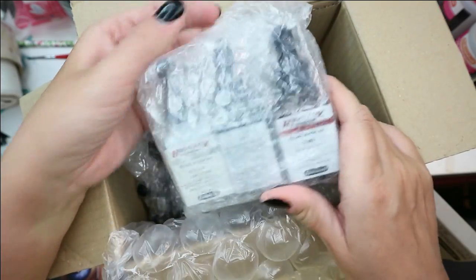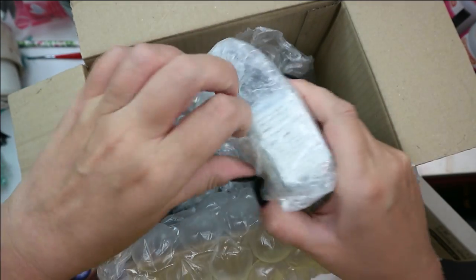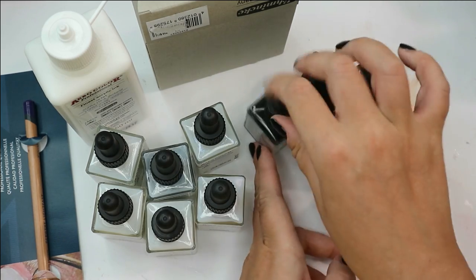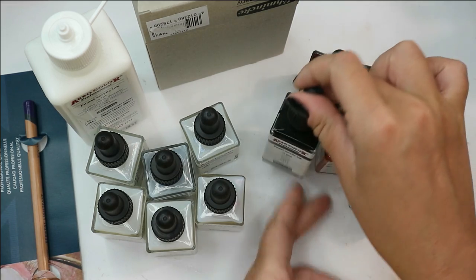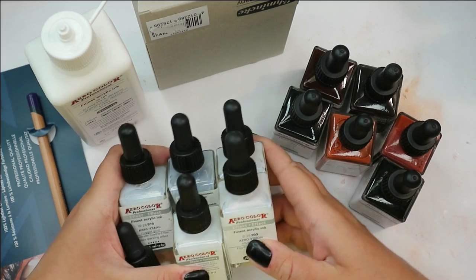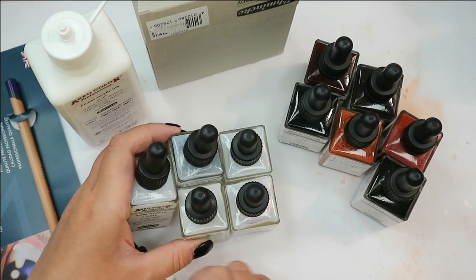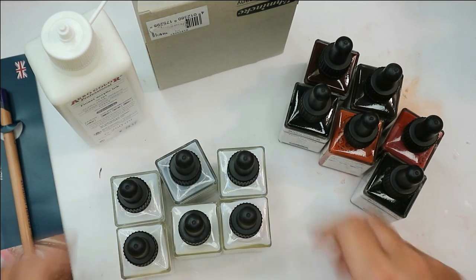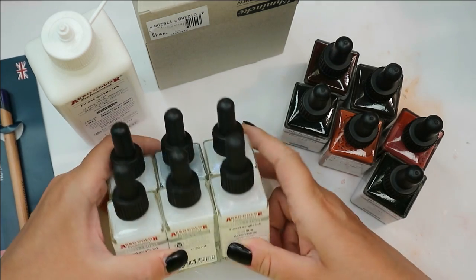And here are finally the acrylics. You see, I've ordered some natural shades to mix paint for different skin tones. I have a variety of them here to make all kinds of dolls. And here are finally the gorgeous special effect ones. All of them are kind of pearly and have different color shift. You can see it kind of on the bottom.